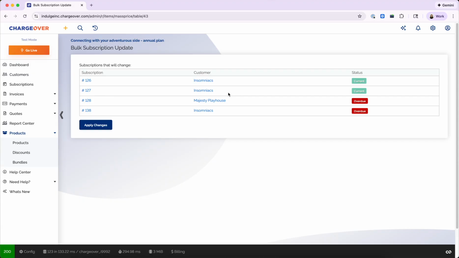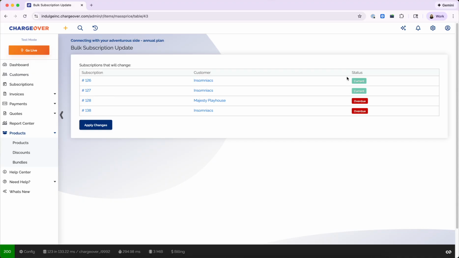Another thing that I want to note before I move this forward is this tool only affects the pricing on subscriptions. So the product or plan itself is going to remain unchanged, but any subscriptions using the product or plan will be affected, which is why we give you this list here. And then all non-canceled subscriptions are going to be updated. So if I had any subscriptions in here that had a status of suspended, the pricing on those subscriptions would also be updated as well.